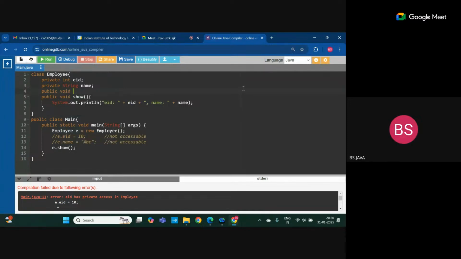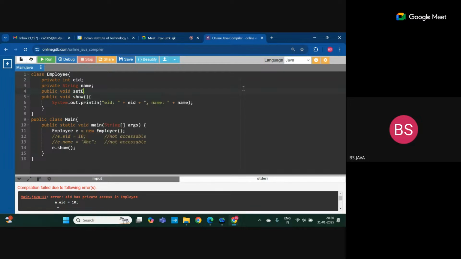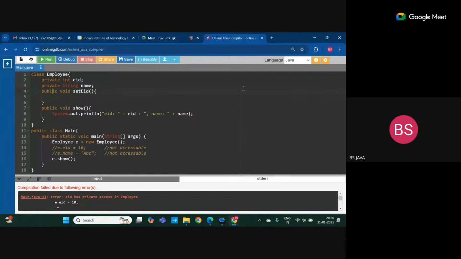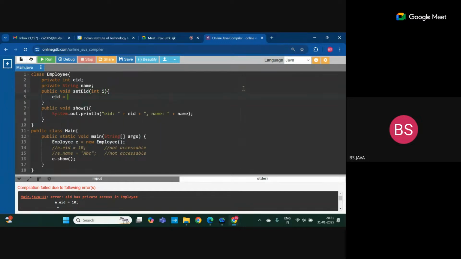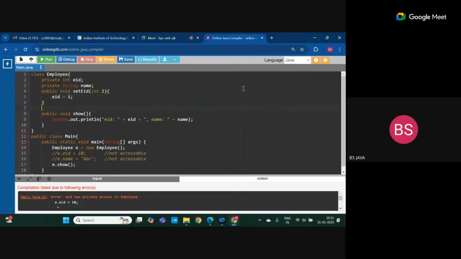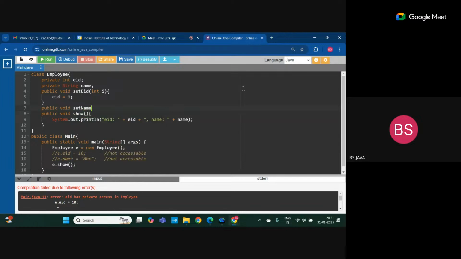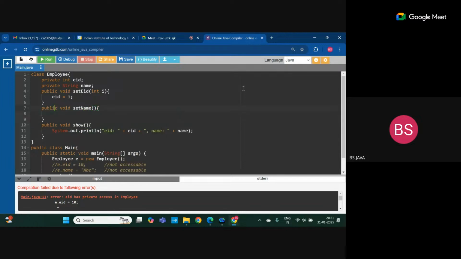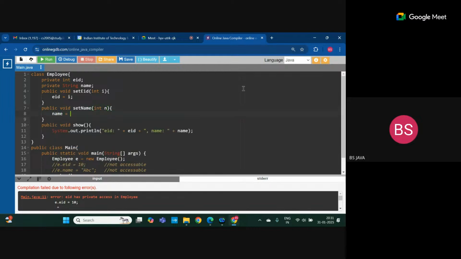Okay, so I want to initialize the EID. I can have a set method to initialize the EID. I can pass here int i, which will initialize my EID. And I can have another method, void setName, which will initialize my name.